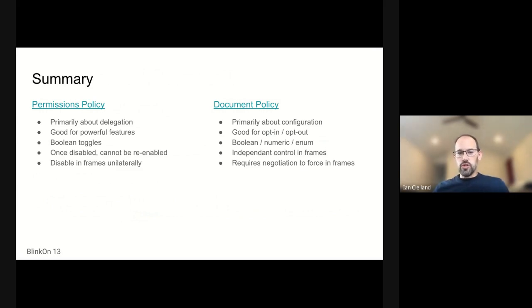Feature policy also means that you get to disable it in the frame unilaterally. You don't have to get the frame's agreement that you're turning off full screen. Right? All these things are permission-based, and they're generally all features that the user could have denied permission anyway. Document policy, because of its negotiation mechanism, is a way to also introduce configuration of things that might fundamentally change the way that a frame works. And we believe this to be safe because the frame has to agree to have this done.